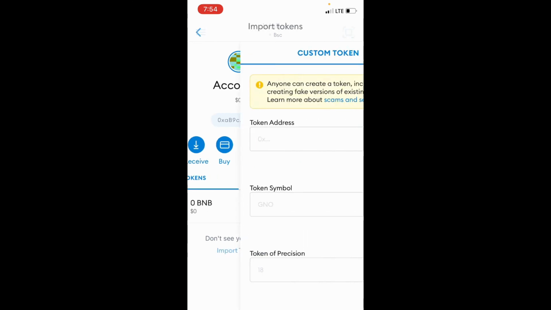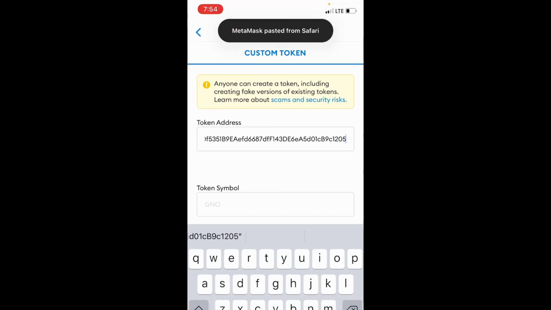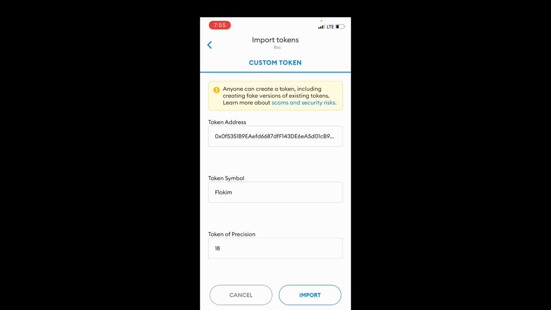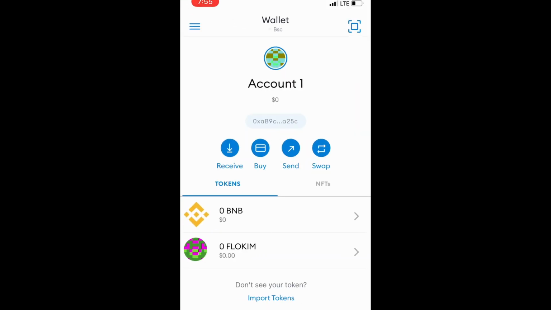You need to just click on import, then you come on here and click on token address. This will automatically generate further details by itself. As you can see right here, Floki money has been added automatically, but what you need to do is to click on import. If you click on import, you see that we have Floki money right here.